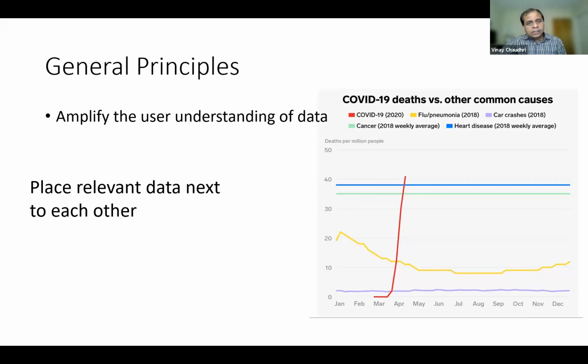The third thing we can do to amplify a user's understanding of data is to place relevant data next to each other. And this is actually a contemporary example. The data is a little bit old, and this was partly driven by my frustration with the way the COVID case counts were being reported. Because in the press, we see that the COVID case count is going up, but they don't tell us that data in some context. For example, is this COVID case count worse than the count of how many people are dying from heart attacks, versus cancer, versus the traditional flu?